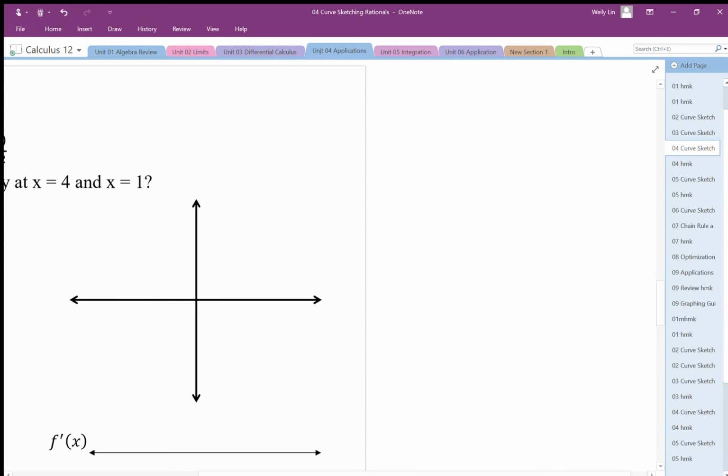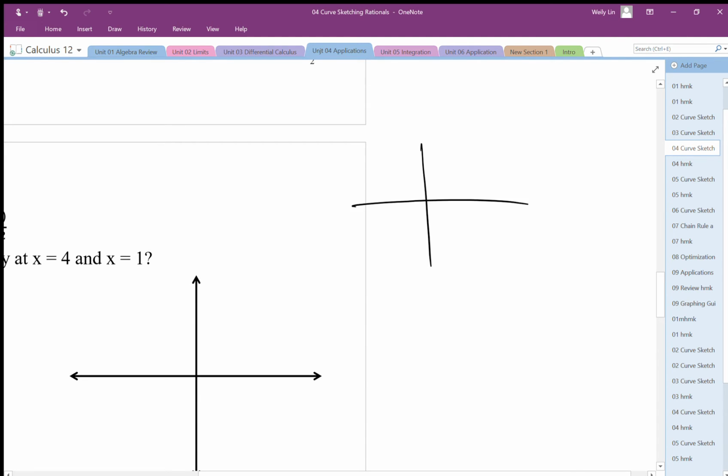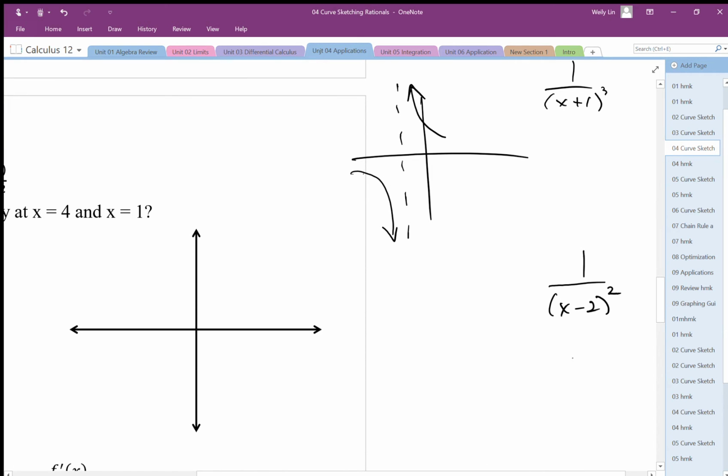This is something that when we have a linear factor in the bottom that is an odd power, we're going to have a vertical asymptote, and it's going to point in opposite directions across that asymptote. If I have a factor that is an even power, for example, squared, well, squared's going to bounce like that. And remember that when we had bounces like that, the asymptotes went in this direction when we did a reciprocal function.